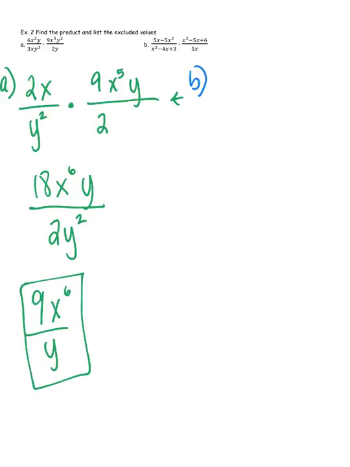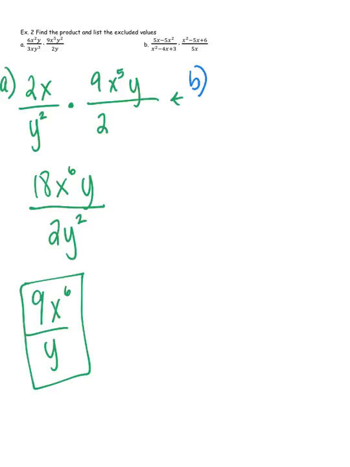So remember, we want to factor first. I didn't say that in part A because I knew that we couldn't factor it, but you always want to think factor first and then simplify. So when I look at part B, I know I can definitely factor the parts of those fractions before I simplify.